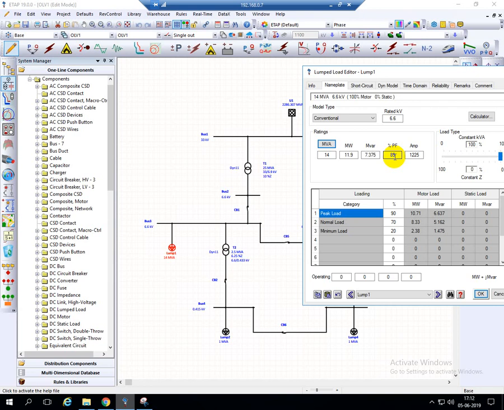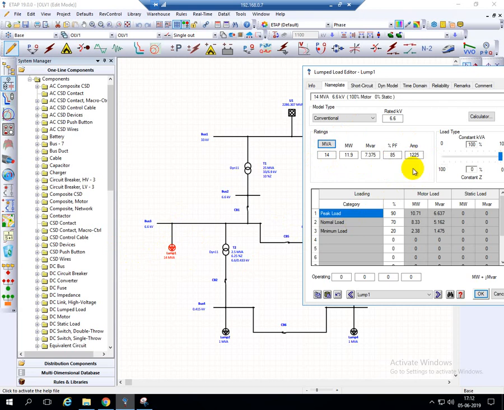Here we have taken 0.85, which is 85%. At this power factor and the MVA rating of 14, the megawatt is 11.9 and the full load current delivered to this load is 1225 amps.